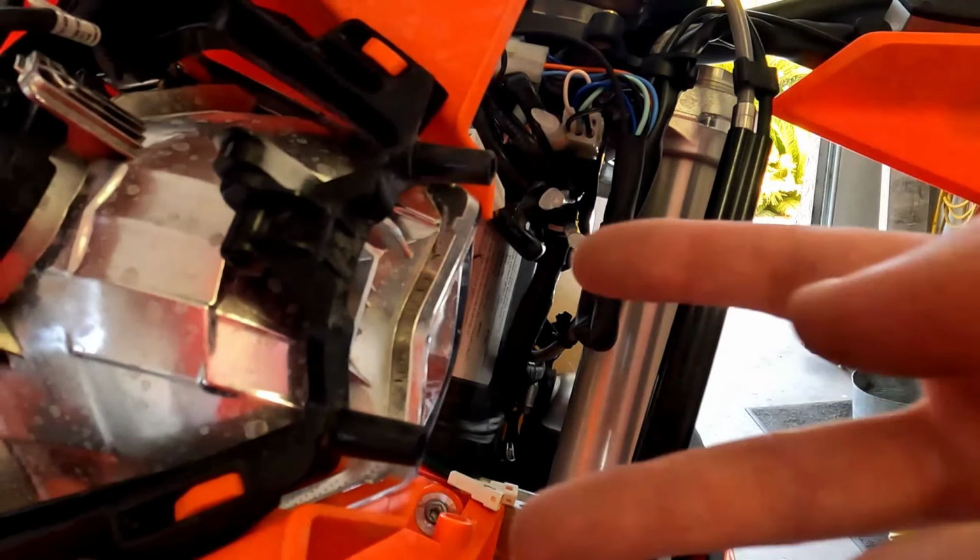Alright, we're moving on to the back. Let's get the seat removed. These 24 models, the seat actually goes forward to come off. Alright, so as we move on to the back, we need to go ahead and get our electrical connections loose.